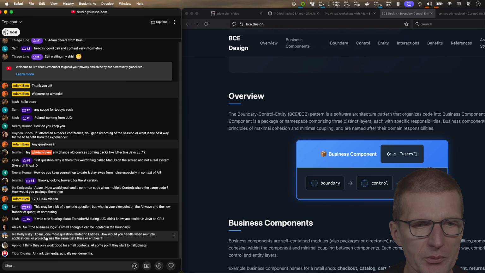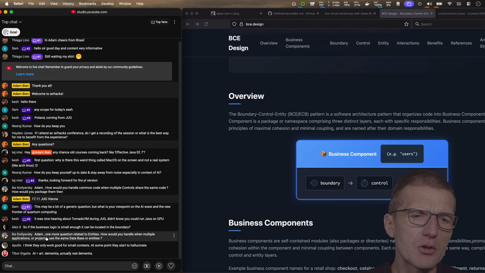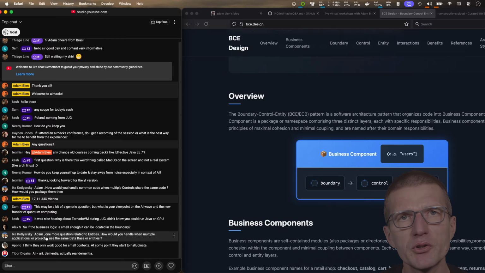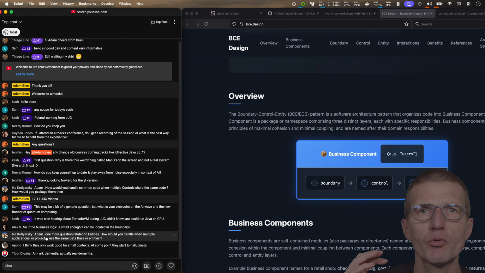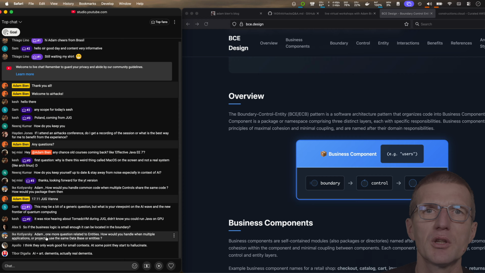So Ike asked me a question related to entities. How would you handle it when multiple application projects use the same database or entities? I know where you are going with it, but if this is a kind of formal specification, then generate once, and there is one team who just cares about the entities, compile them, put the entities to a Nexus and say this is version 1.0, and the entire company has to use the entities.